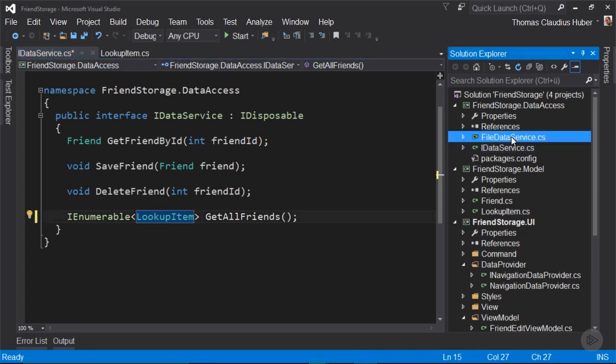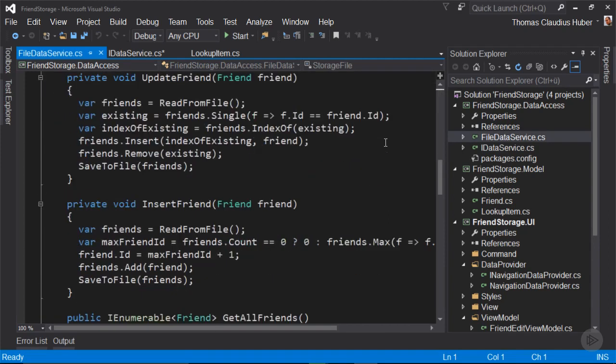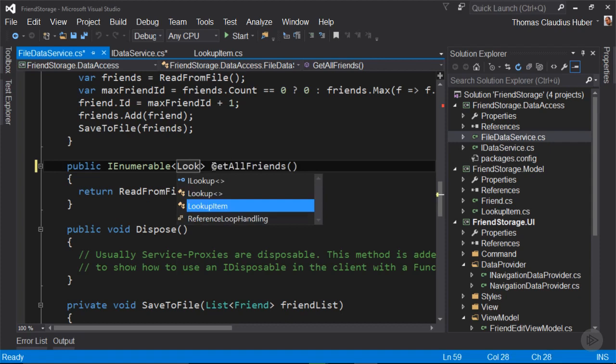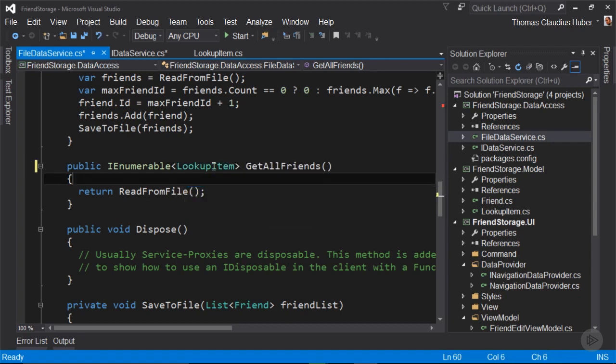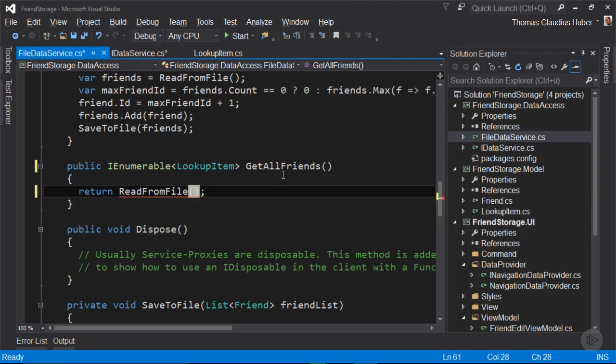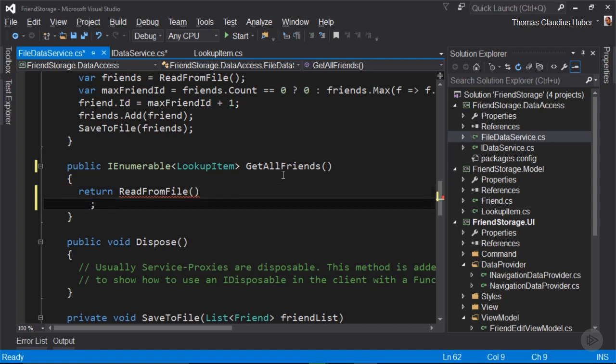Now we go to the file data service and we also need to adjust the getAllFriends method here. We say we return lookup items, and here we have the private readFromFile method of the file data service. It returns a list of friends. Now let's just select these friends into lookup items.